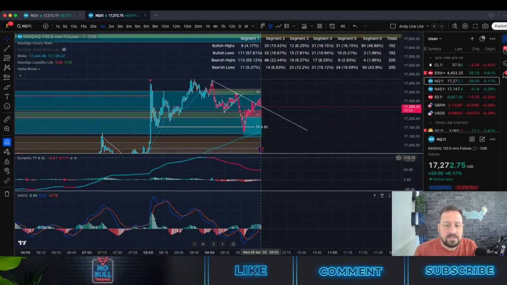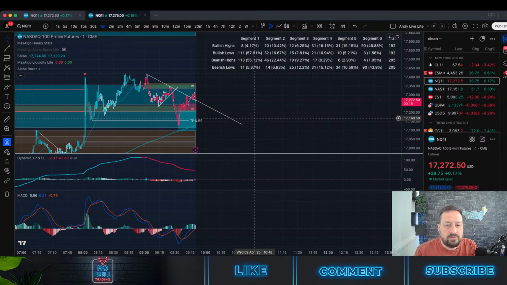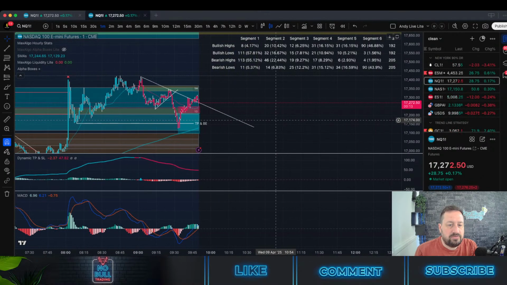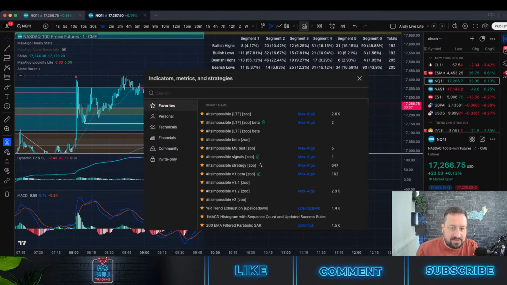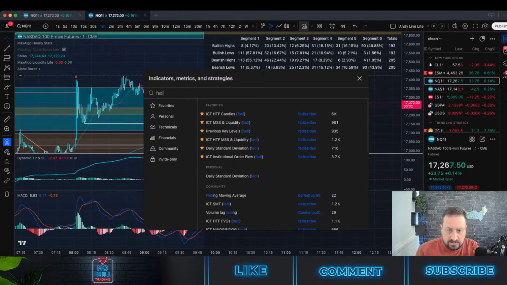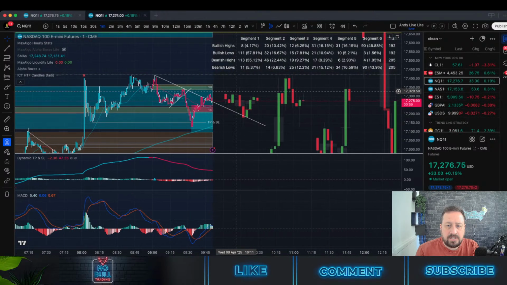So if you remember, I said I still expect some sort of little correction until we start that new hour and that new 4-hour candle. Really important, the formation of a candle, right? Really, really important. Another good one to have on is higher time frame candles. You can add that on for free.